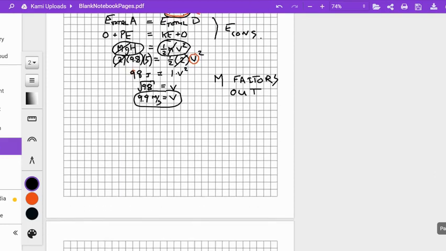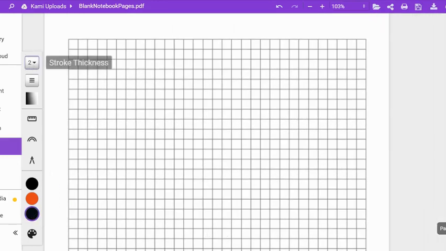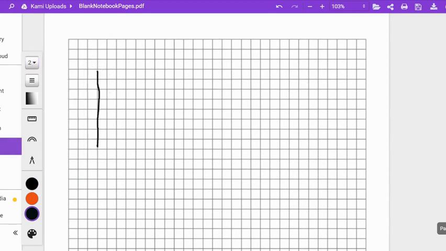Let's do example 2, slightly more complicated, just a little bit. I'm going to try to go a little bit faster here. And I'm going to draw a triangle again for a ramp. But this time I'm going to pick points which are kind of like here and here. In other words, I'm not starting from rest. The object is going to be moving down this ramp a little bit. Let's call this point B. We'll call this point C. So it's moving. It's got a little bit of speed there. But the goal is we want to find out how fast it's moving at C.